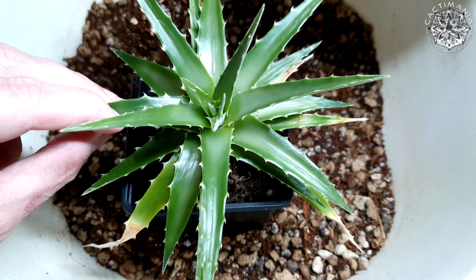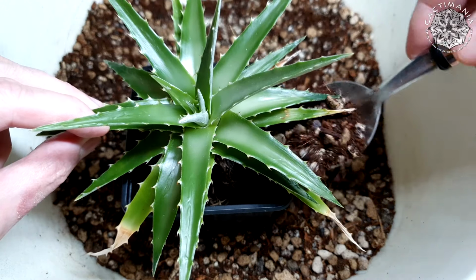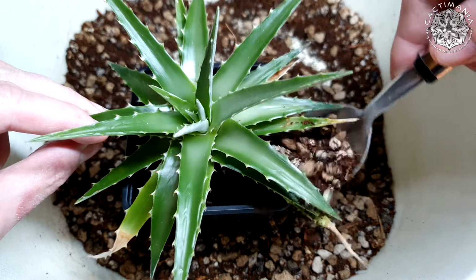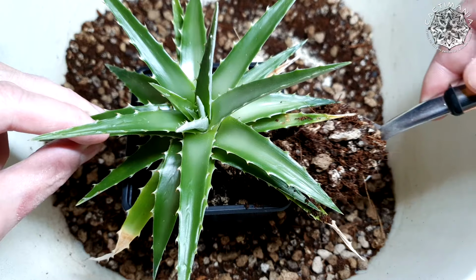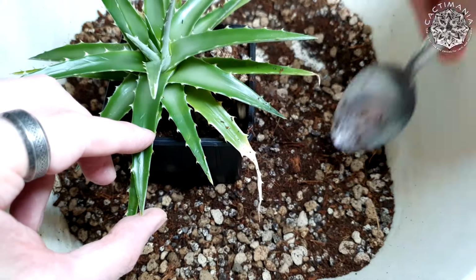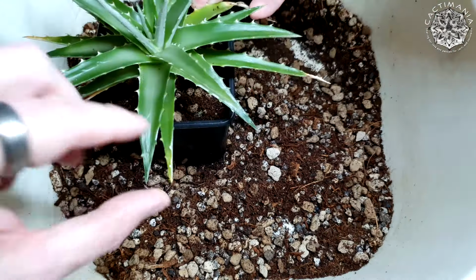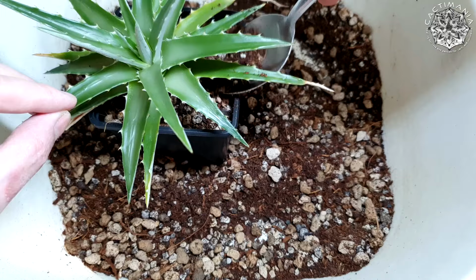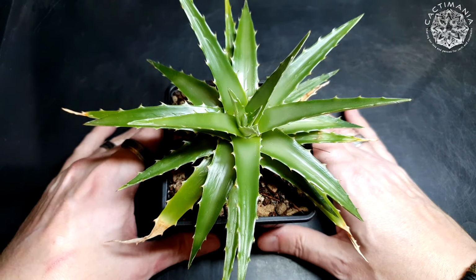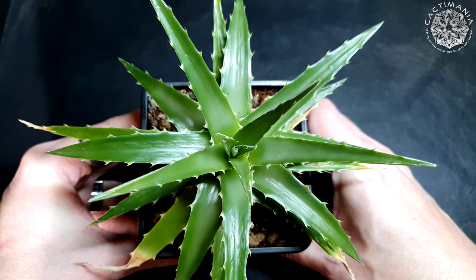Now, like some Haworthia, the last time I repotted this, it did get a little grumpy afterwards. Took a little while to settle in. So as always, when it comes to repotting, I usually wait at least a week before watering the plant. With this one though, I'll probably give it more like 2 weeks until I know it's fully settled in and isn't grumpy anymore. There we go, all done. Again, I would normally top dress the plant, but I'm all out of that at the moment.